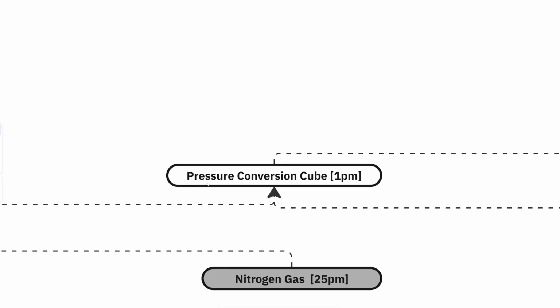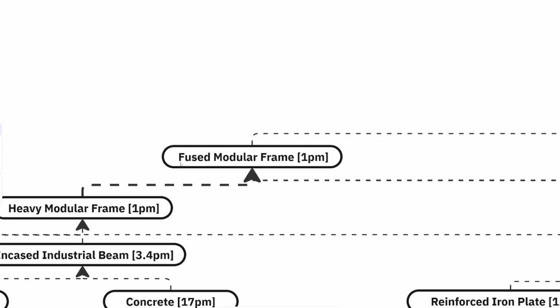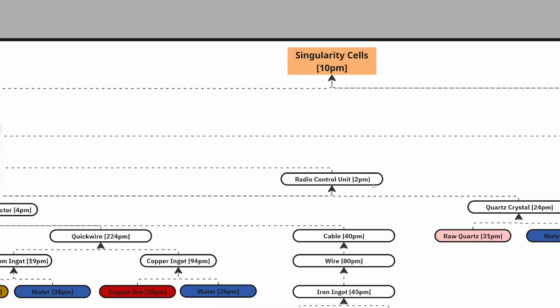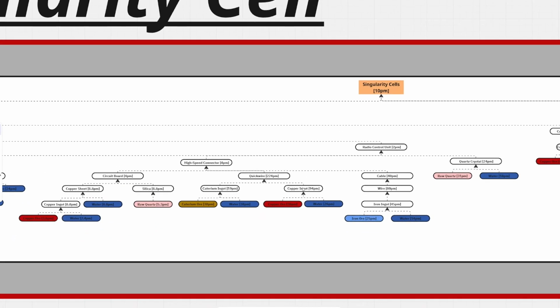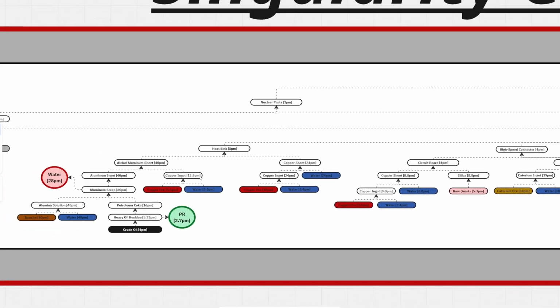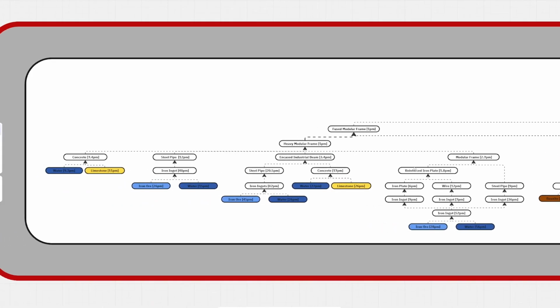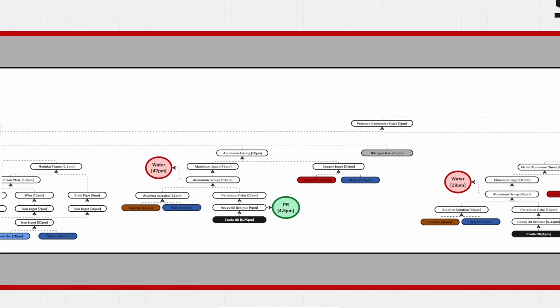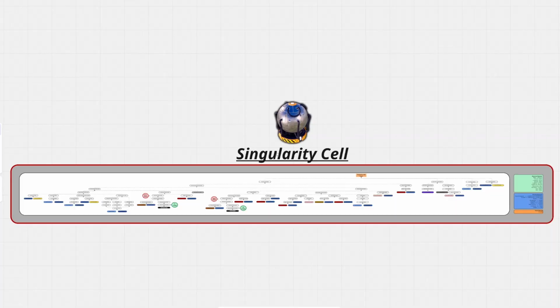Now in theory for our pressure conversion cubes, we only need 2 items here, despite those 2 items then requiring dozens more items themselves. But we are going to need fused modular frames, and lastly, 2 radio control units per minute. And to make our radio control units, I've gone with quartz crystals and the high-speed connector, as well as the heatsink recipe. And then lastly, to make our fused modular frames, I've gone with the heavy modular frame recipe, which I love, as a lot of you guys know by now, aluminium casing, and nitrogen gas. And here's all the resources required, machines required, and total power required down there as well. But again, for a further analysis, feel free to check out that singularity cell video. This was just a very quick summary.